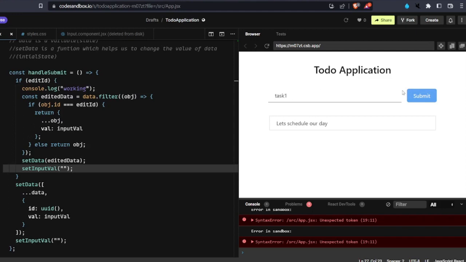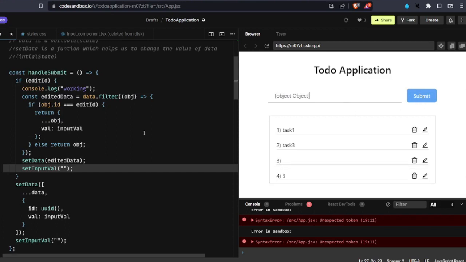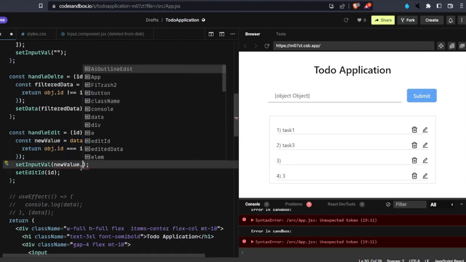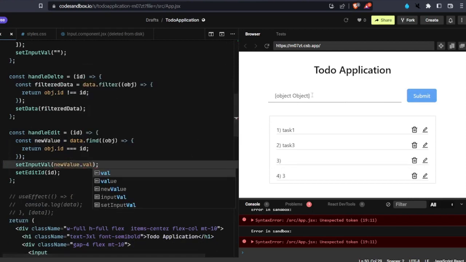Task 1, let's submit this. Task 2, task 3, let's suppose. Okay, this is blank. Okay, let me see what happened over here. Okay, we here need to provide val. This is a string that we were getting object, which is of no use to us.